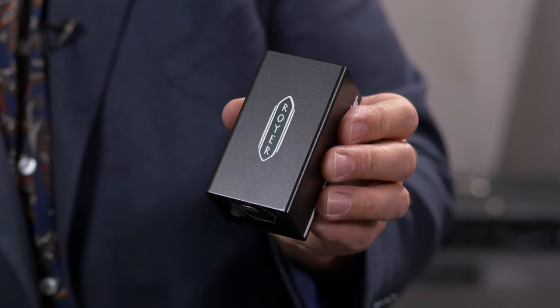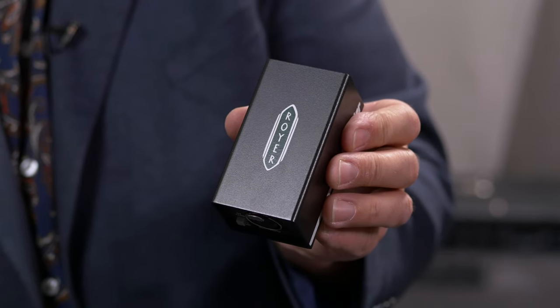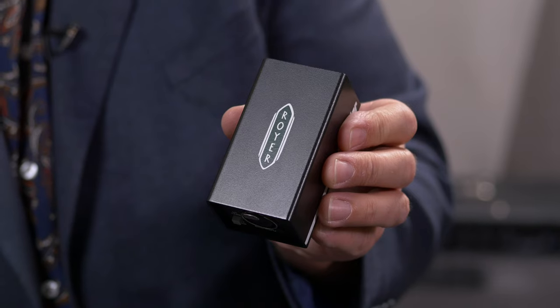But the other characteristic of passive ribbons is that they tend to have low output, which can be a limitation with quiet sources like, say, a nylon string guitar. In that case, an inline booster can be a big help. Royer specifically designed their D booster for their ribbons, though it works equally well with any passive ribbon or dynamic mic. It has a high input impedance for the best mic performance and a low output impedance for driving long cable runs or additional gear.